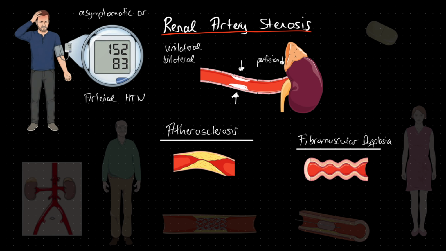There are two main ways to detect renal artery stenosis. High blood pressure is often the first sign, but clinically also an AKI, so acute kidney injury, can result when the stenosis reaches a critical threshold. The stenosis causes rapid blood flow through the narrow segment, which might be heard on auscultation as a bruit over the renal arteries. Duplex ultrasound is the diagnostic method of choice, as it can detect the increased flow velocity in the stenosis by color Doppler.